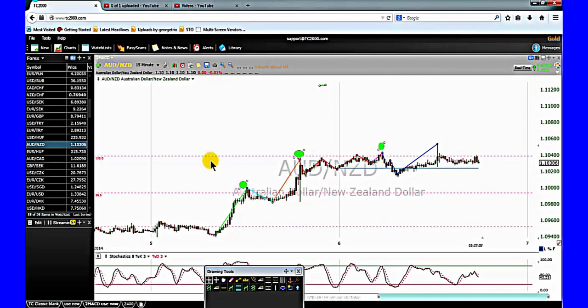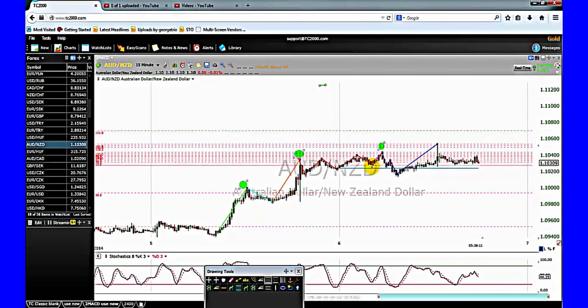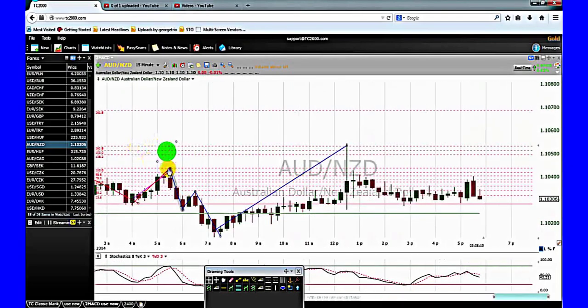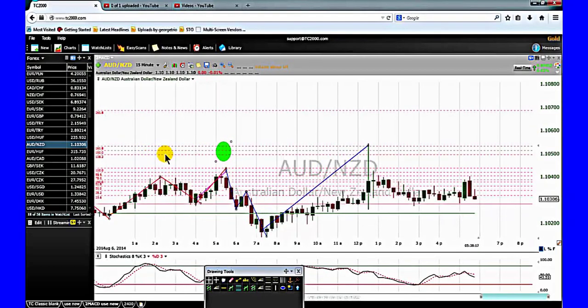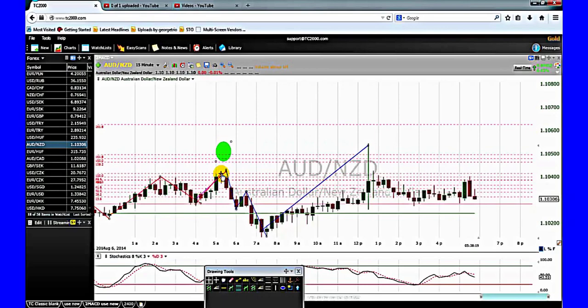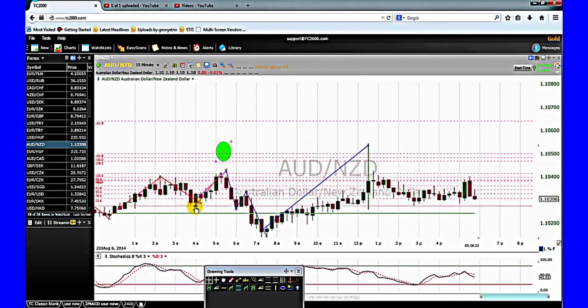Okay. All right. So after the fifth wave ended here, then we have 1, 2, 3, and the price went all the way up here. As always, talking about the flat correction, I will use the Fibonacci extension to see how far the B part of the flat correction went up.